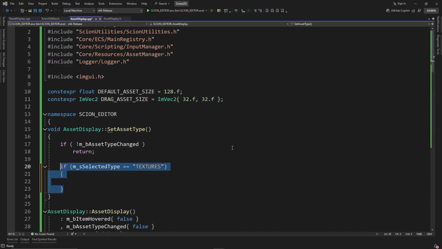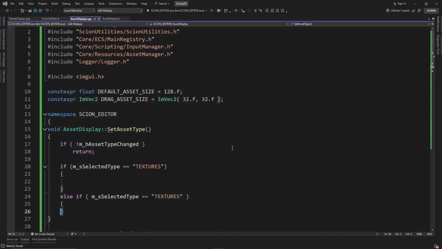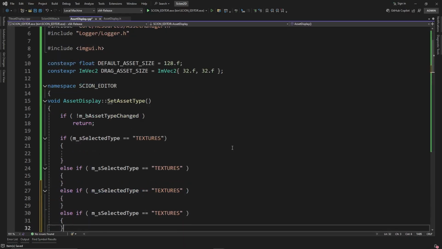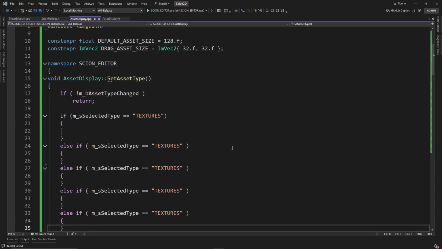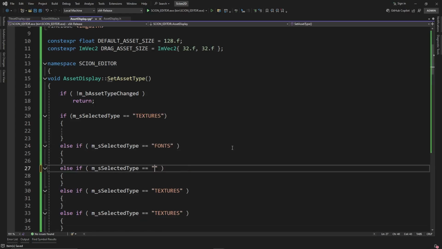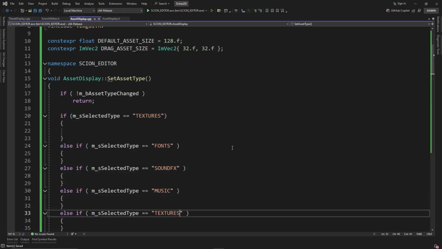Let's copy this, else, copy this. So fonts, sound effects, music, or scenes. So we'll change this stuff here. Not scenes, sorry. Fonts, sound, FX, music, or scenes.